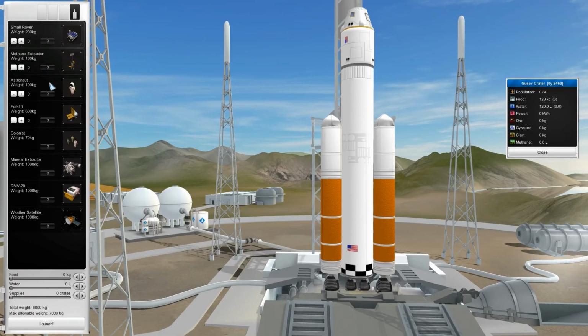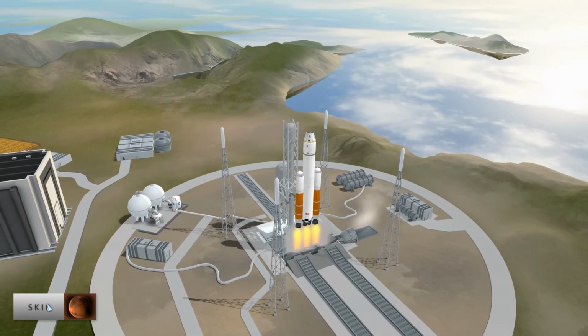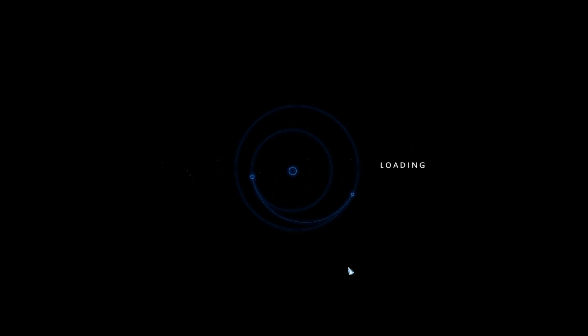We're not going to bring the extractor this time. We'll fill this one when we get the water and methane going. So let's grab one astronaut, and only one. It is really hard to keep these guys alive. They go through water and food, and once they do, there's no forgiveness. So let's grab 10, and I'm going to go heavy on the food and water. There's our 7,000, 15, 15, and 10. We're going to go that route. So launch, and I'll show you that we can skip this graphic if we choose to. Just go straight into the loading screen.